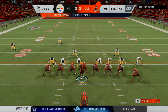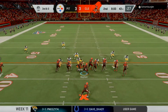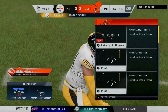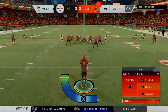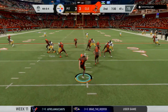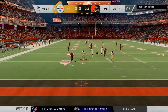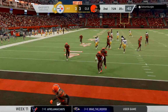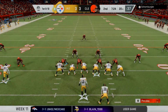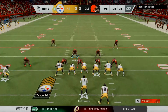So the incomplete pass on the last play, and that leads us to a 3rd and 3. Here I come again. Blitz coming, and down he goes. Tyson Alualu able to record his 5th sack of the season. You never want to give up a sack. From the O-line's perspective, they hate it for several reasons, especially because they felt like they let little brother down back there in the pocket. Oh, no doubt. They have a ton of pride, and they go into every job wanting to keep that guy clean. They want that uniform with no grass stains, no dirt, nothing on it, but it's really, really difficult. You're talking about some terrific athletes who are trying to put him on the ground.